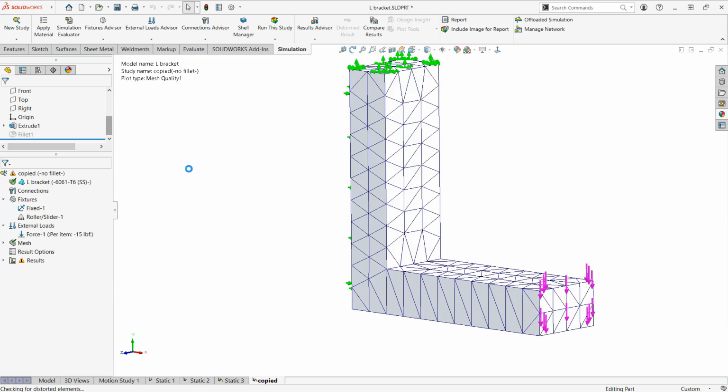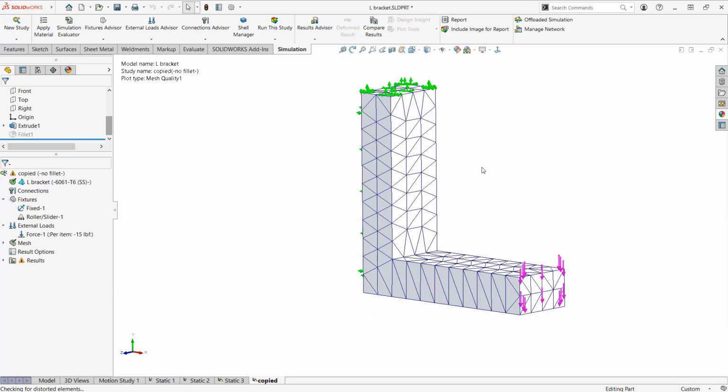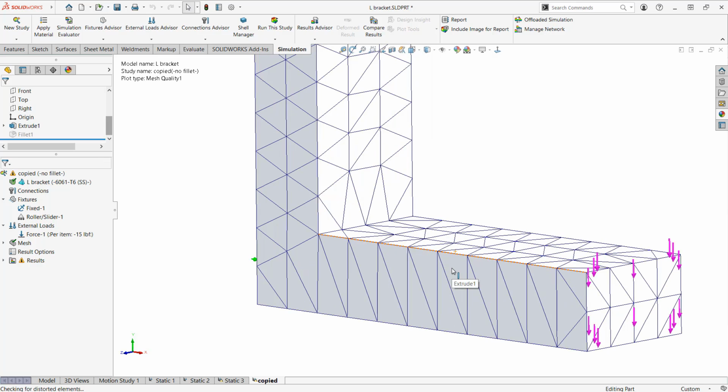Coarse. Ooh. Now, what you really need is at least 2 elements between the thickness of this. So here's 2 elements. I need more than that. This is only 1 element. I would say go for 3 elements across the thickness, okay? We say 2 high-quality elements across the thickness.